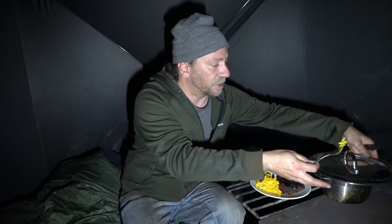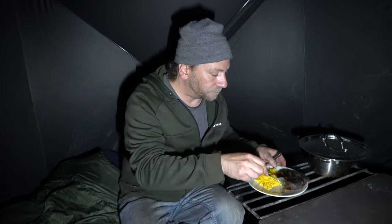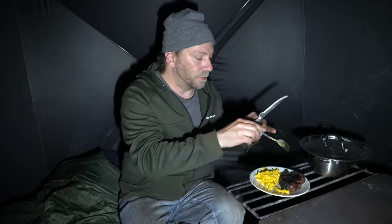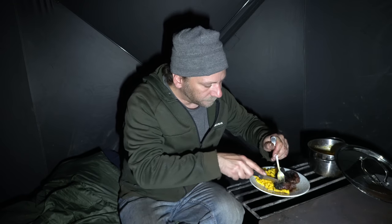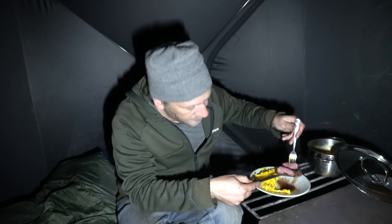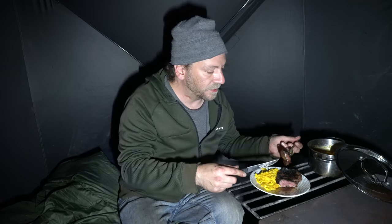I hope no one is actually following me for health advice here, but that steak looks just about okay. Oh yeah, I think that's just about perfect. I'm colorblind, so I kind of have to rely on a few other senses here, but this looks good to me.